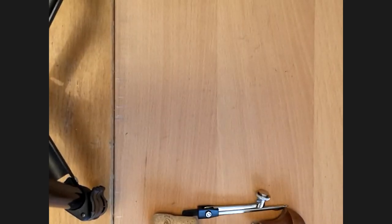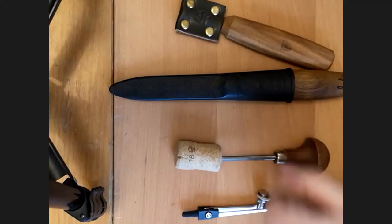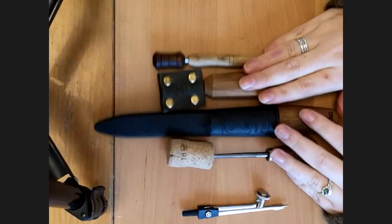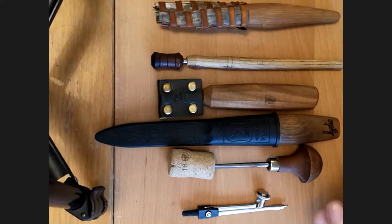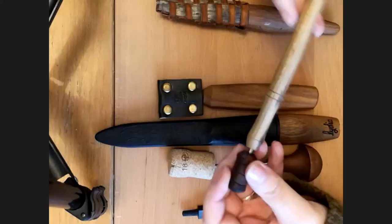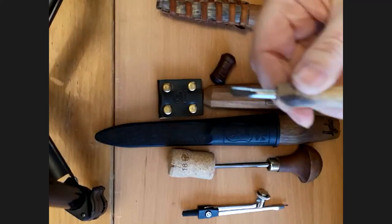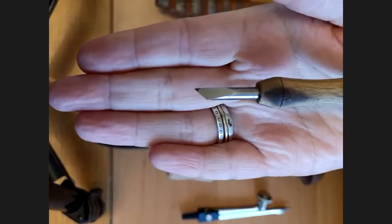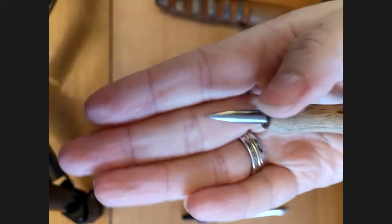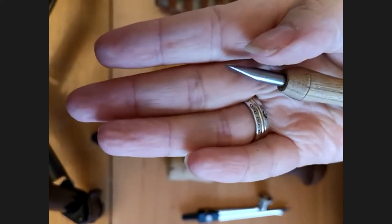I thought I'd very quickly begin with tools because that's something I get asked a lot about. I have a selection here — all ones I have used and do use — and then I'll go into more detail about the one I use more regularly now. This is the first coal rosing tool I got. It's a very traditional tool, very similar to a flattened nail essentially, with a round tang and beveled edges on either side.